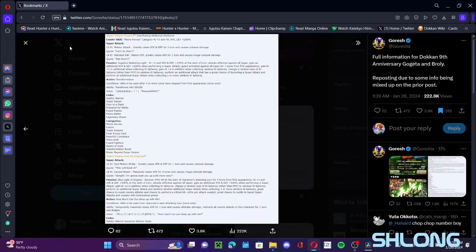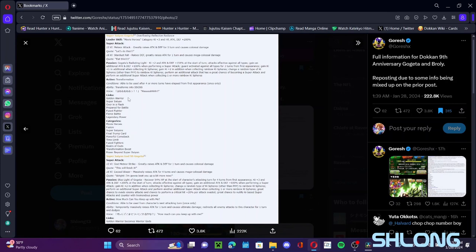Yeah, so his base just looks worse than Broly's. So I was right, his base is just worse. But his transformation condition is a little bit better, 4 turns from first appearance. But his base is definitely lacking a little bit. That's a little bit weaker. His animations are also worse than Broly's, but they're not bad, of course. It's just they're not as good. But okay, 4 turns isn't bad.